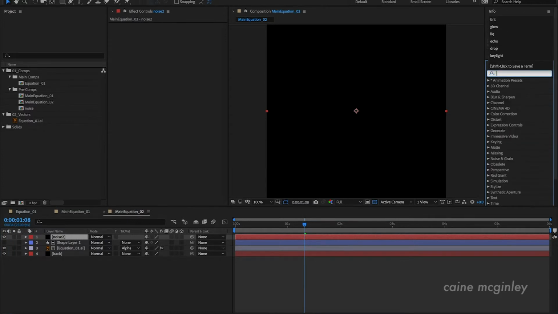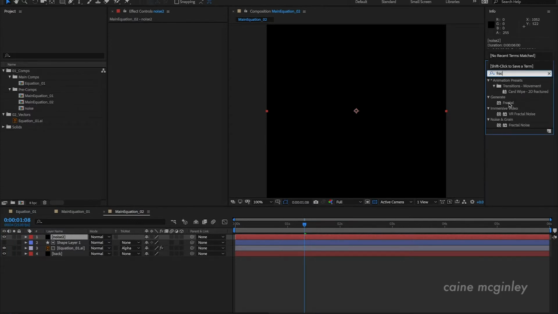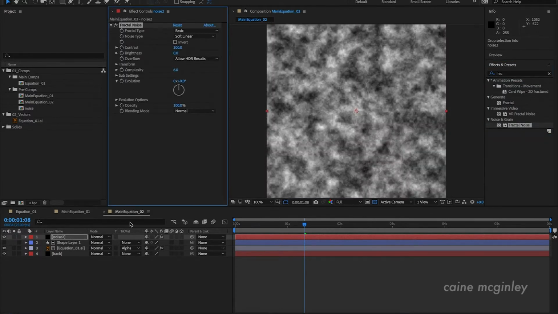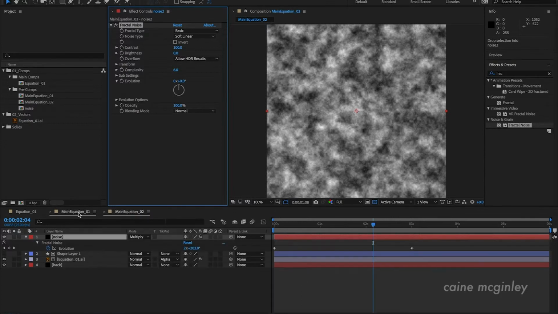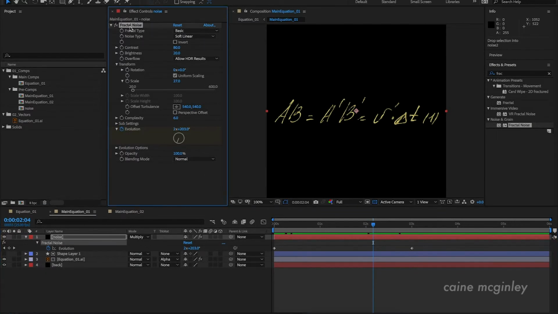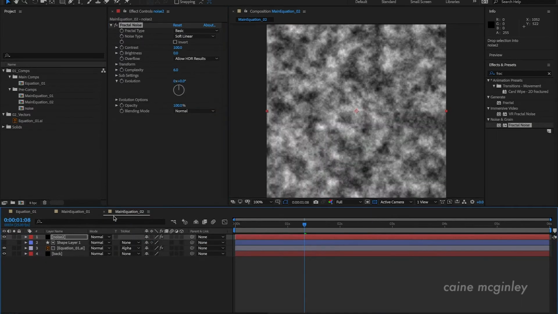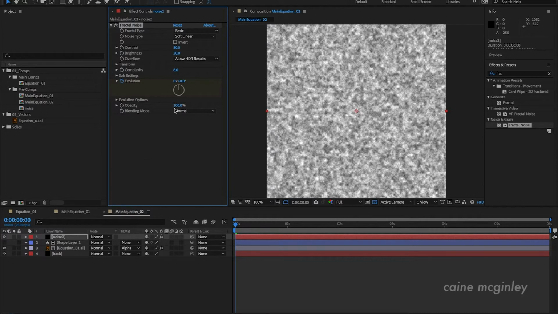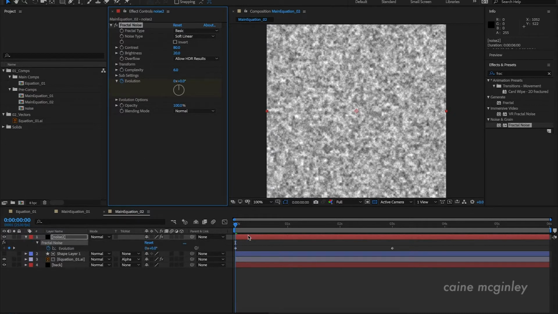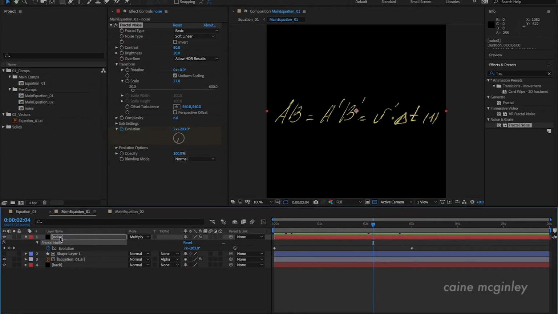So if we go to fractal noise, generate that. Now I'm going to copy and paste the settings, and you guys can just copy and paste it as you like or adjust it as you want. So I'm going to copy and paste that across to here. If we put it to the beginning of the timeline, put it on there. So now I've got my fractal, push U on the keyboard to find my keys. We need to make sure the keys are at the right place, which it is at the beginning.